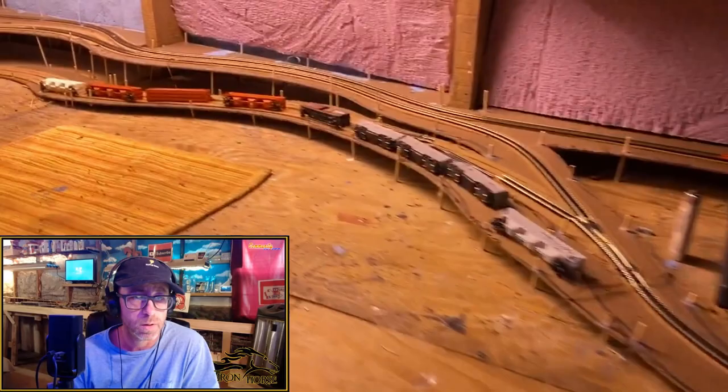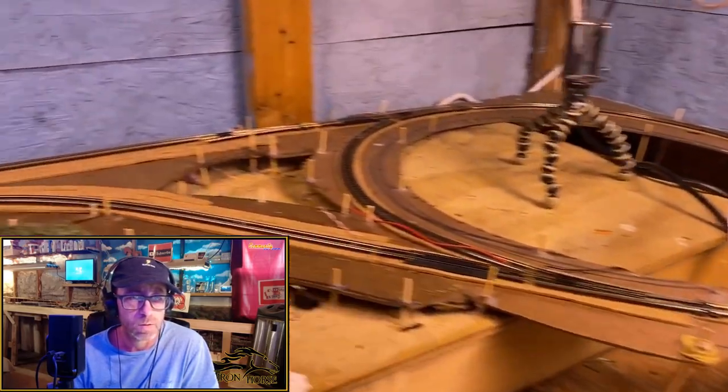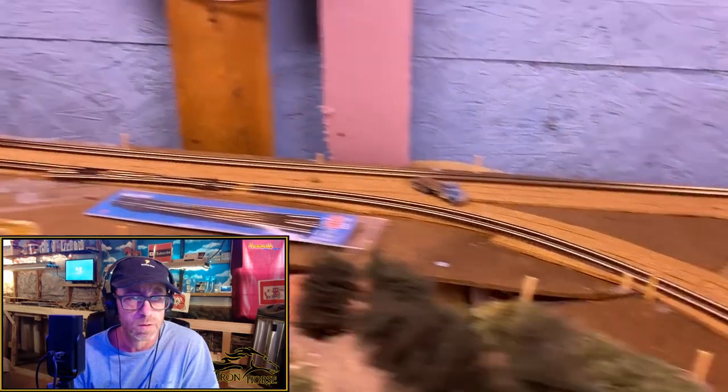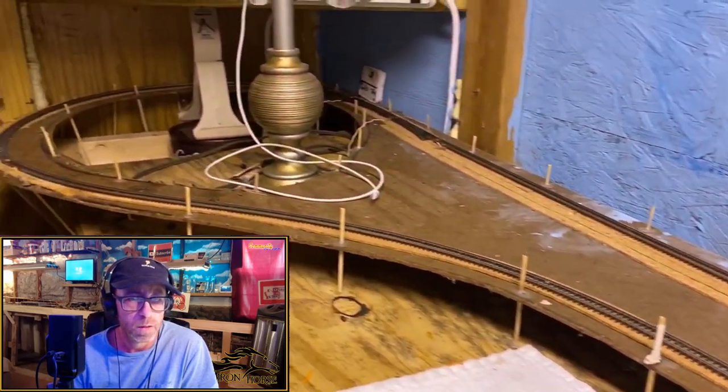And there's my roundabout there. Coming through, going to have a little lake that's going to hold my logs in there for the mill that's up there. There's, again, the double turnout where the helix will come.